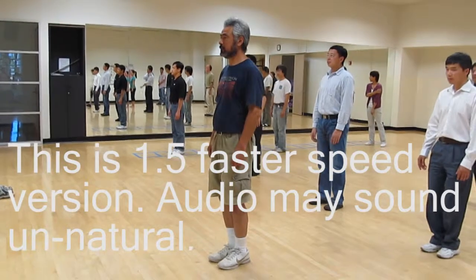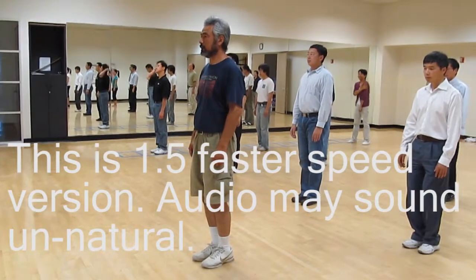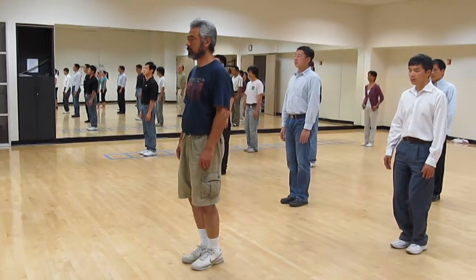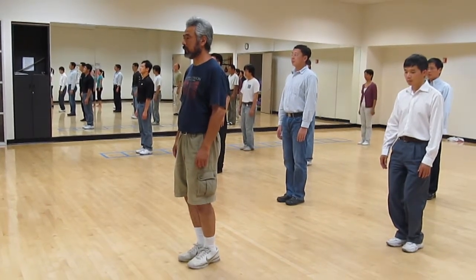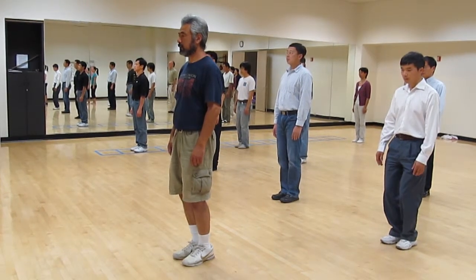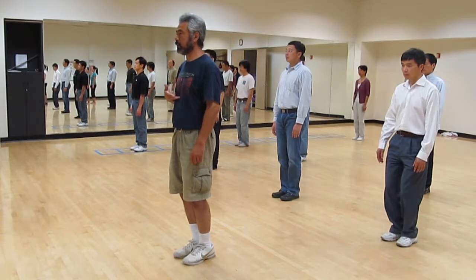Scan the body, relax from top, head to toe. One time, two times, three times. Every time you do, inhale, feel the body lighter, exhale, feel the body heavier. Inhale, feel lighter, but remember where you start breathing.